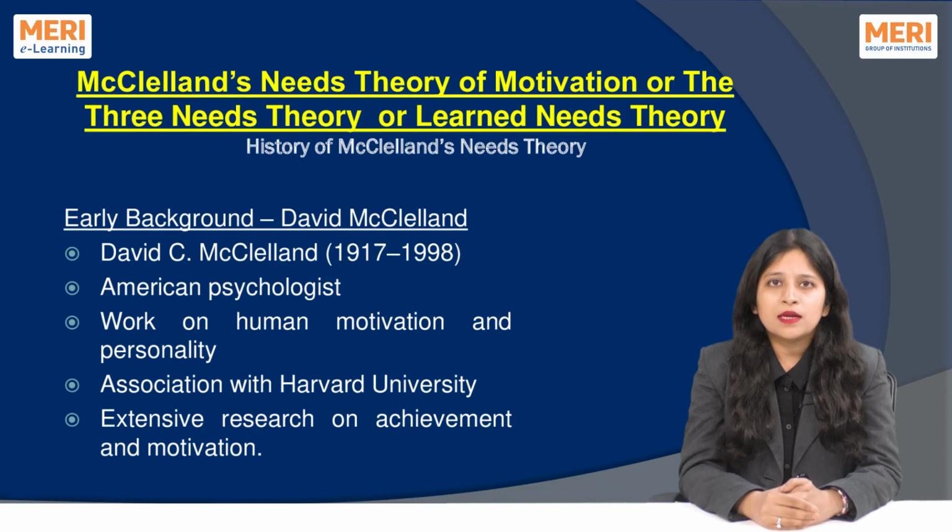Let us begin with McClelland's needs theory of motivation, also known as the three needs theory or the learned needs theory. This theory was developed by David C. McClelland, an American psychologist who made significant contributions to the study of human motivation and personality. Born in 1917, McClelland dedicated much of his career to understanding what drives people to perform and succeed. He was closely associated with Harvard University, where he conducted extensive research, especially on achievement and motivational patterns.